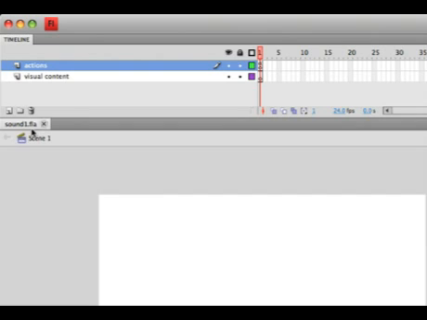So here I have opened the sound1.fla file that comes in your examples. We have two layers in here, actions and visual content. We have some actions here. It's really simple actions that import it from the library. But I wanted to show you how to just import it and use it on the stage. This is usually used for sequential animation, and if you're going to export content to video.